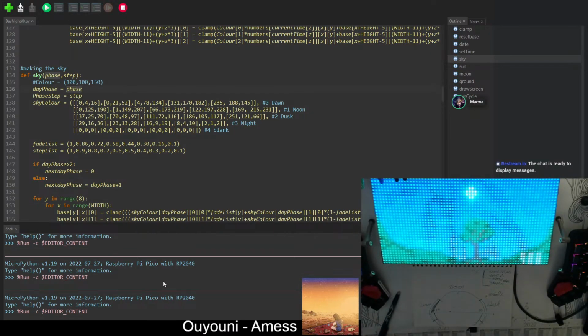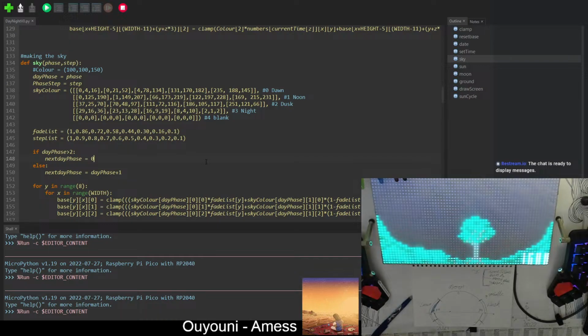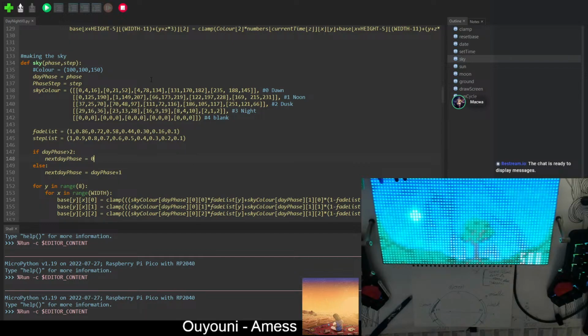So with the step list, all I'm doing is say go from ultimate full color to like the minimum. Can I just give the angle and do the whole calculation in the sky, maybe?